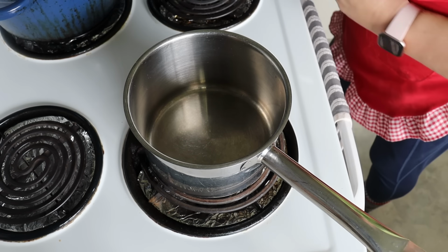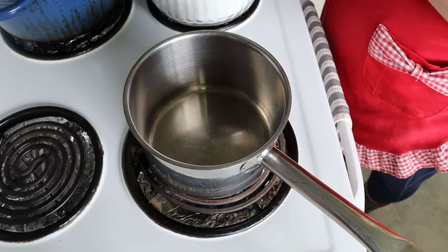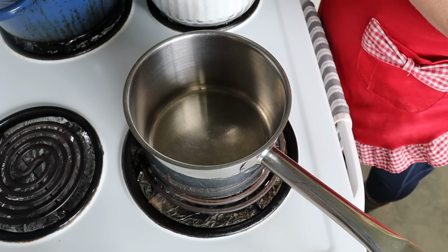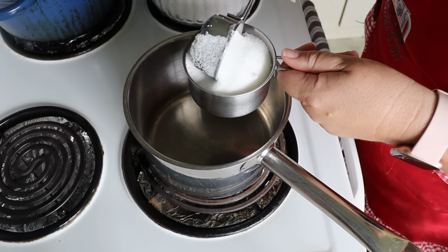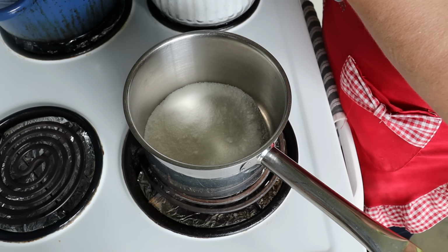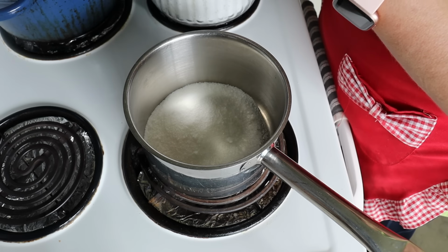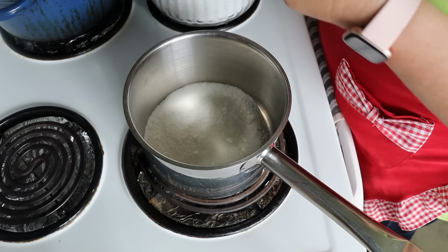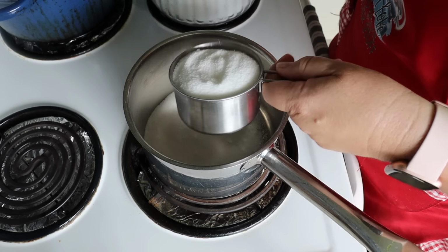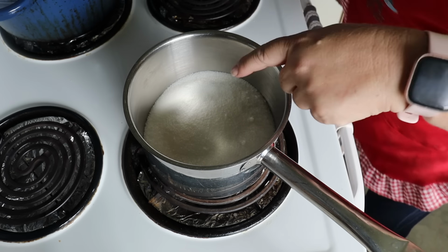Right, we want 2 cups of sugar. I'm using white. I'm sure you could use raw sugar as well. In fact, the Thermomix recipe uses raw sugar, but I'm just making it with plain white sugar. So we want 2 cups, and this makes 2 jars worth. I haven't checked out the grams, but we could do that a bit later. I also halved the recipe and that was successful as well.